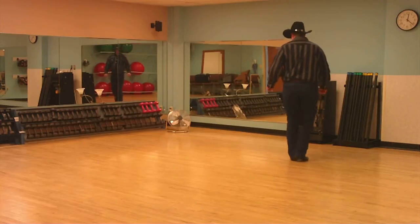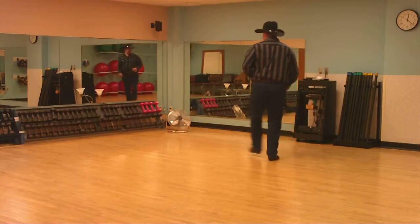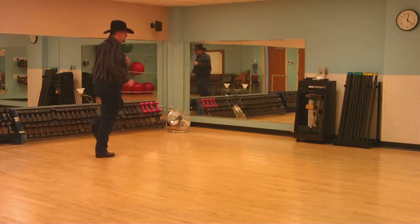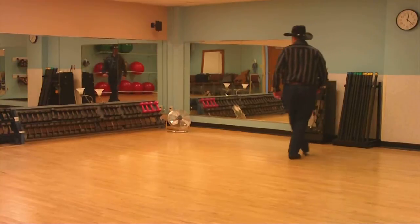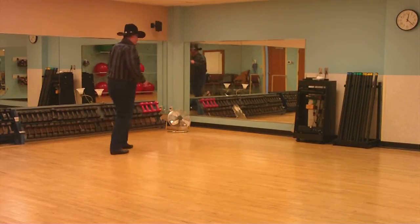Okay. So we had our touch. It's right behind right turn hitch, left behind left turn hitch. Okay, I'll do that with count. Ready? And 1, 2, 3, 4, 5, 6, 7, 8.